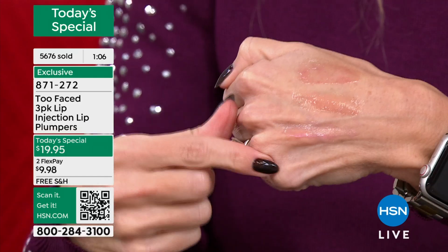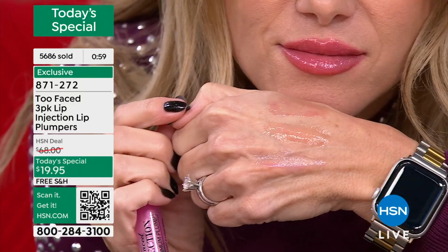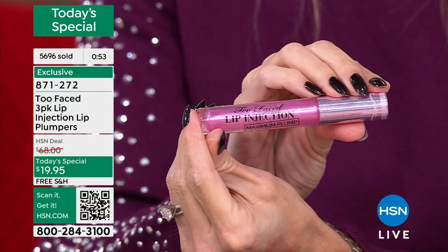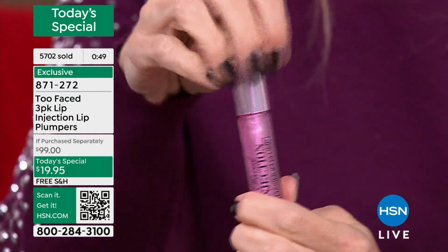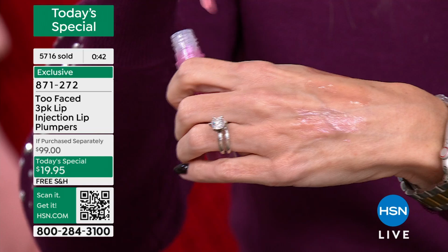And if you're at home and you're saying, you know what, I already have big lips, I don't need bigger lips. You know what, who doesn't want hydrated lips? Who doesn't want smooth lips? You can already have some big luscious lips, but when you put this on, it smooths them out, it hydrates them, and I'm telling you, you're gonna love putting your favorite lipstick on top of this. Once your lips are hydrated, once they're nice and big and plump, and then when you add this on as gloss, forget about it.